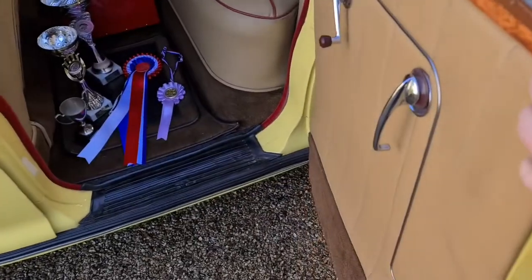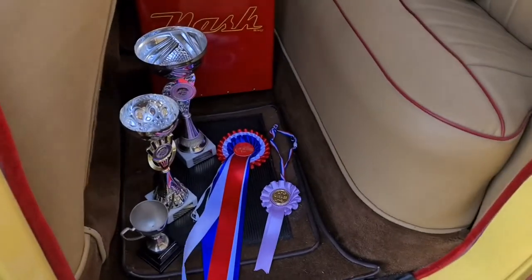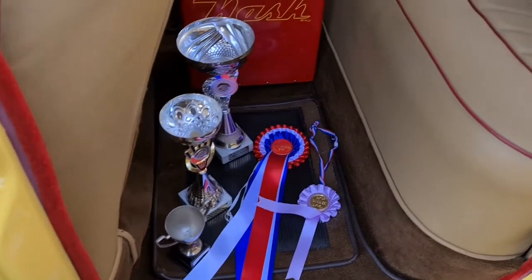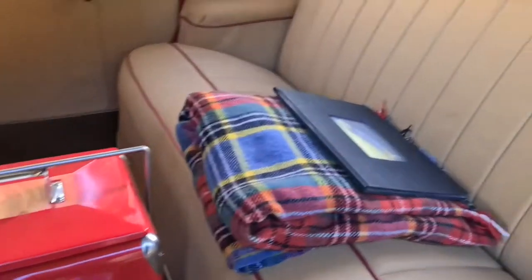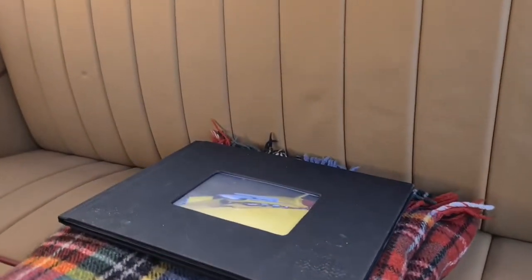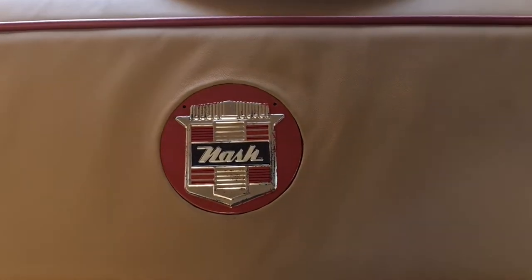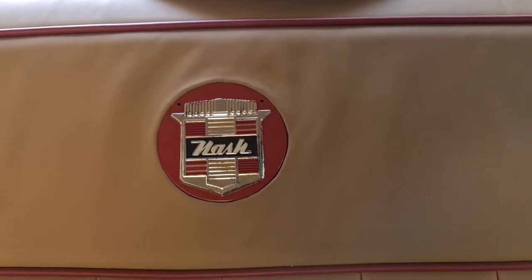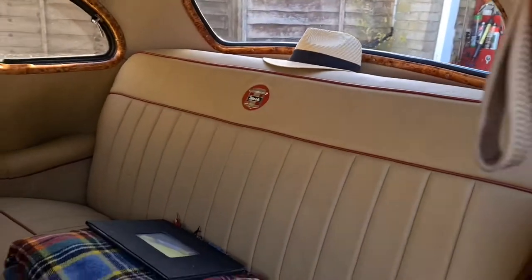You have the what's termed suicide doors, and in the back there are some of the trophies the car has won. We don't actually go out to win trophies — we just park the car up and end up having them given to us. There's a Nash cool box that I had pinstriped, so it matches in nicely with the red and yellow. We've also got a book about the car, and a little metal disc originally from 1950s cereal packets — the kids used to collect them, but we thought it looked nice so the upholsterer included it. If you buy the car, you can have the hat too!